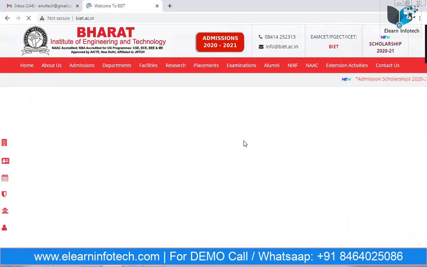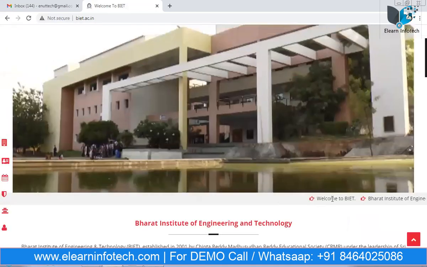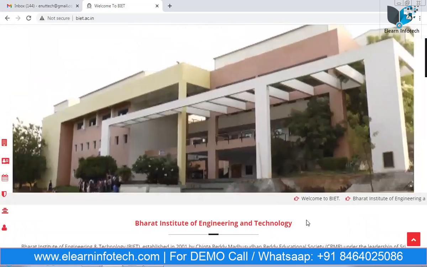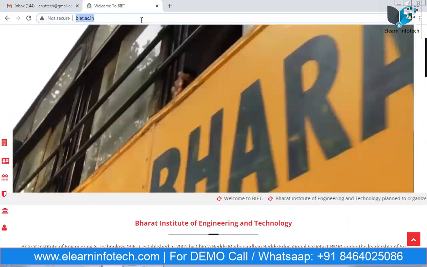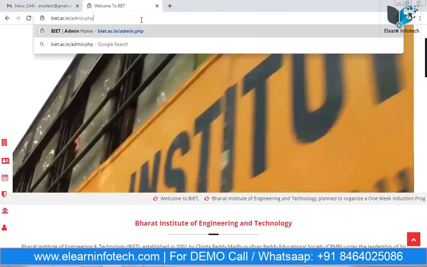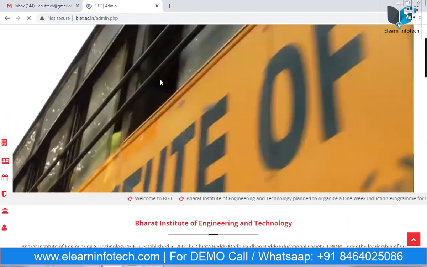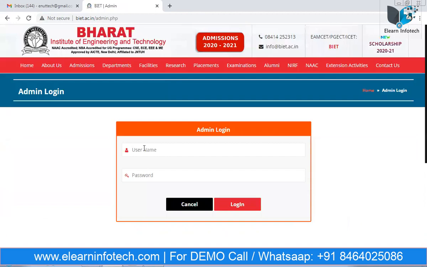You can observe, while scrolling here, we have some latest news. Now I want to post another news also. For this dynamic website, we have a separate admin panel. So now I am going to enter admin.php and here it will ask for a username and password. Already we created a username and password for this client. So just go through the login.